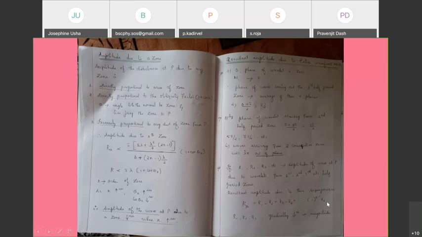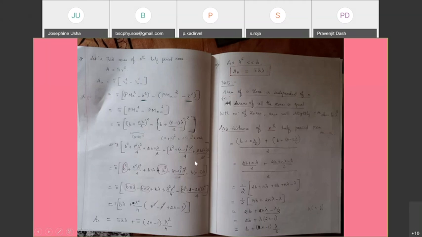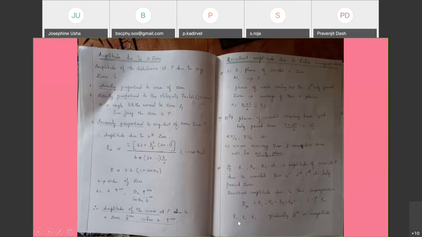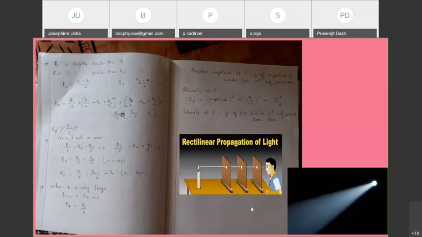If n is even, actually here I have mentioned, yes, I have to put Rn minus 1 by 2 minus Rn. This term alone also we have to include. So this is the equation to calculate the resultant amplitude at point P. Now I am going to write that this equation can be rewritten like this.